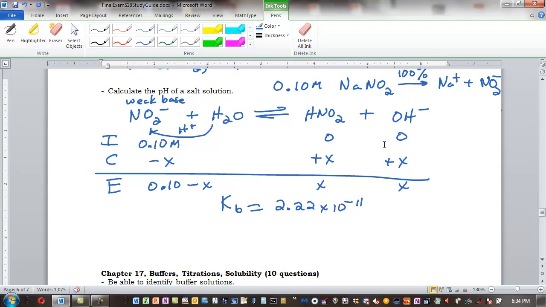So we get the Kb, products x times x, squared, over 0.1. Is everybody okay with that? Just calling the denominator 0.1 and not 0.1 minus x. Is that okay to do? Yeah, in this case, this is a really small K value, 10 to the negative 11th. We can make the small x approximation. Cross multiply there, take the square root, and you should get an x value of 1.49 times 10 to the negative 6th molar.